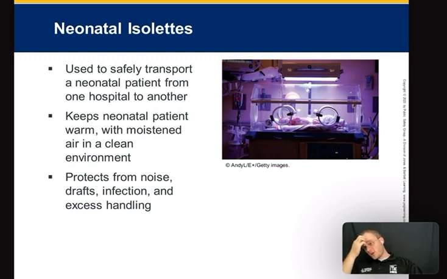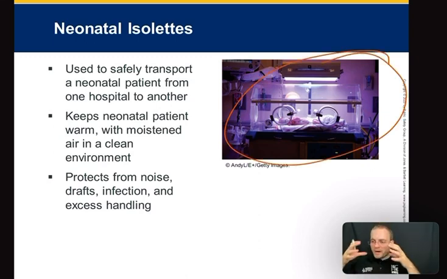There's these things called neonatal isolates. Neonate means a baby that was just born, not an infant, but just born. An isolate is to isolate them. Basically, babies can't thermoregulate. They can't keep their temperature where it's supposed to be. So we put them in a little box where we can control the oxygen in the environment, keep them clear of nasty disease floating around the hospital, and control the temperature and the humidity and the lighting and everything really well.